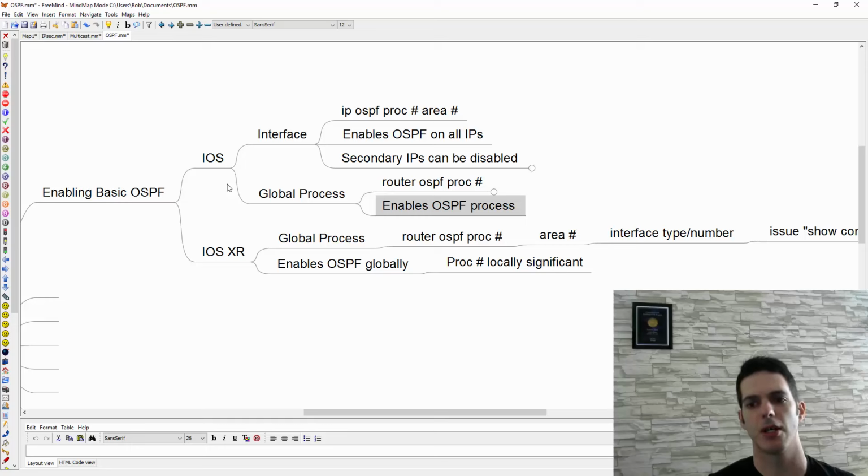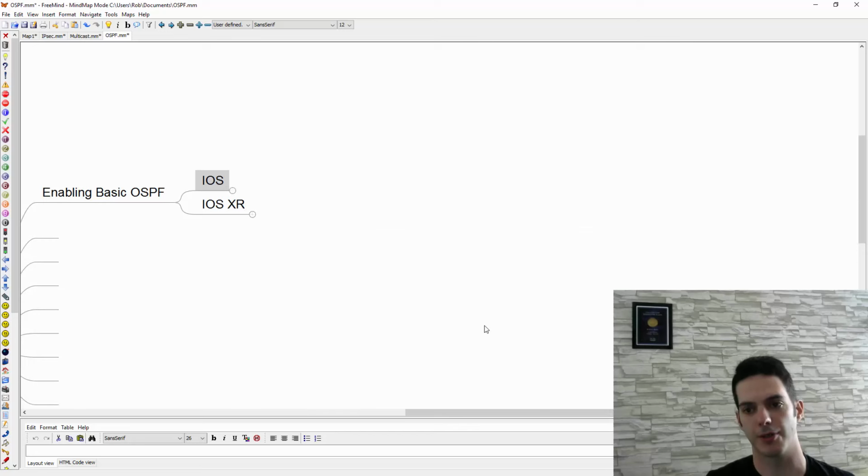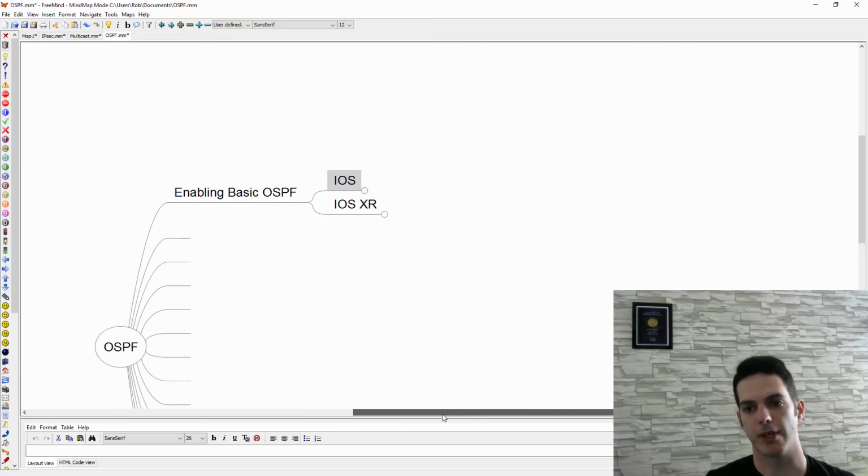But because I'm learning XR, to me it makes more sense to have it set up this way, and I can come in here and say, okay, well now that I've enabled, let's come in here and these are all going to be implementation commands. So I can come in here and click in this guy and type in, say, choosing the designated router or changing the network type. And how would you go about doing that?